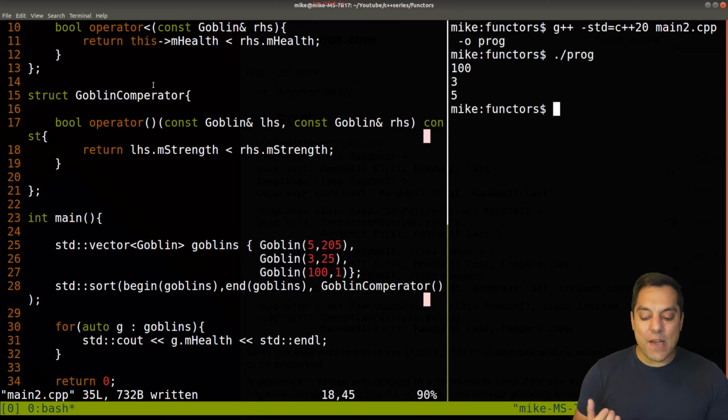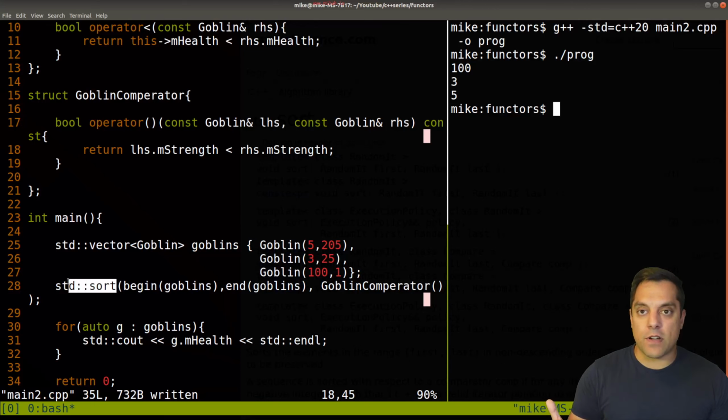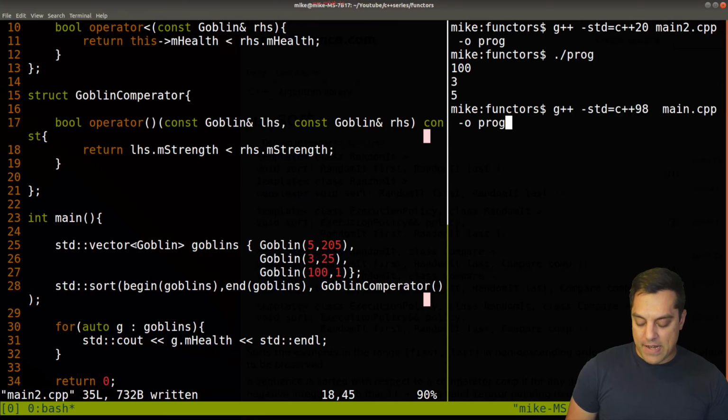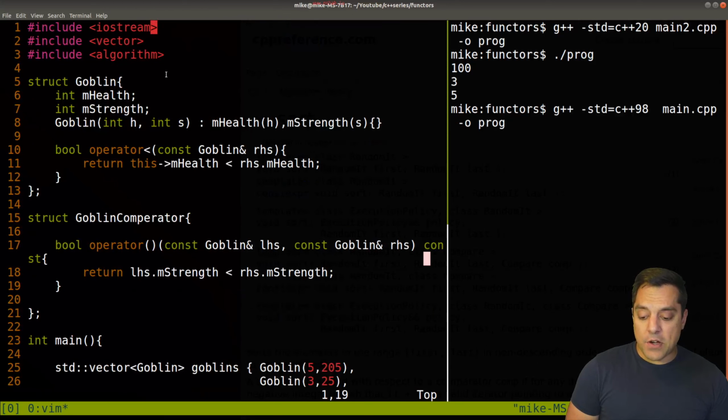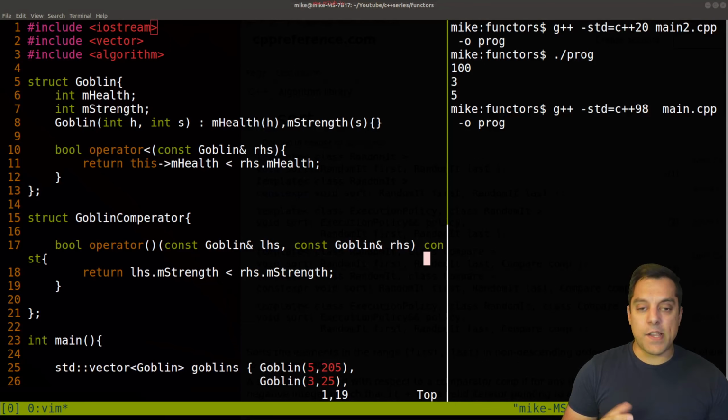Okay, so we can kind of see how I could use different comparators or this idea here of different tests as parameters into functions that change our behavior, meaning how we are changing how we do this sorting function. Now, what we're going to find is there's actually a lot of different algorithms here, which is what sort is part of. And I've omitted this explicitly calling out, but they're part of the algorithm library, which is going to be a really important part of the standard template library. And that's where we're going to be moving in a little bit after we talk about some more of the containers in this series. So I hope that was useful.